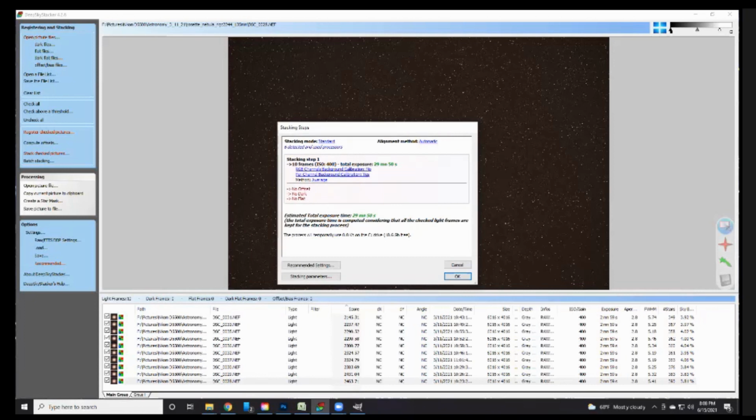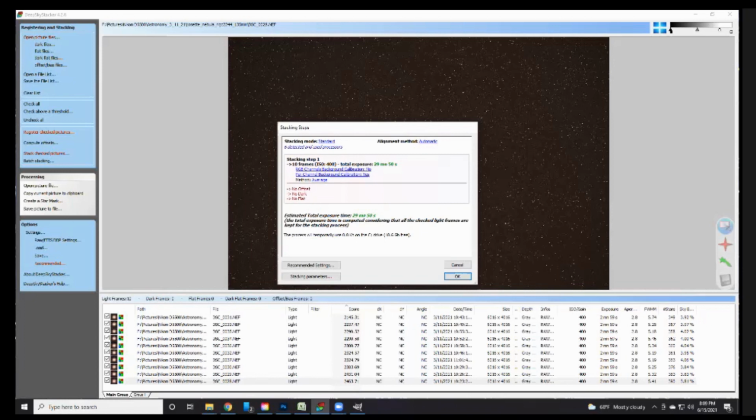My goal every time I go out imaging is to get images good enough where I don't have to worry about changing all these settings to make something out of nothing. And I think that's probably every astrophotographer's goal. So one other thing it does tell you at this point is how many frames you're going to use, 10 frames, and it's going to end up with 29 minutes and 50 seconds worth of integration.